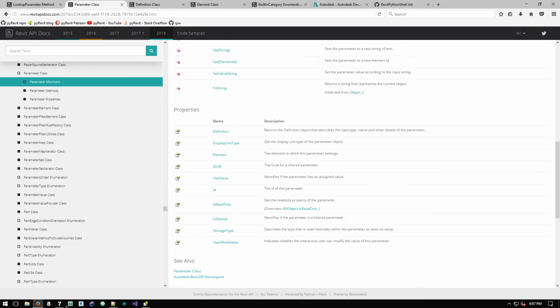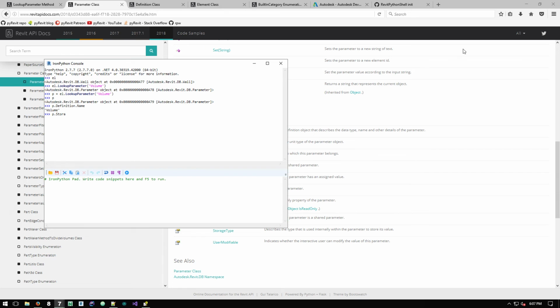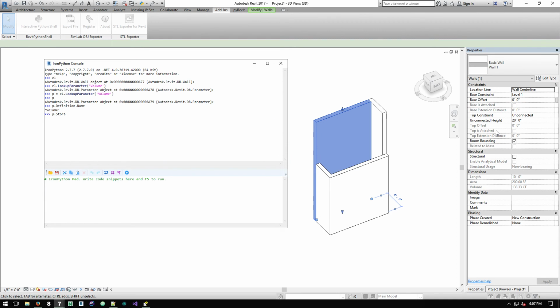So some of these parameters inside Revit have values, like integer values. Some of them have double floating values, like this. Some of them are strings. Some of them are on and off, Boolean variables like room bounding and stuff like that.